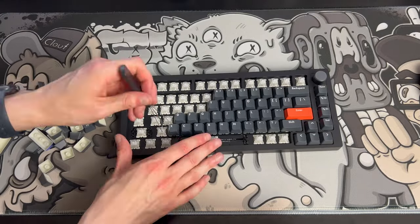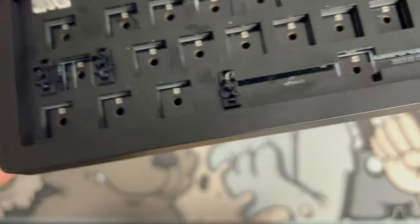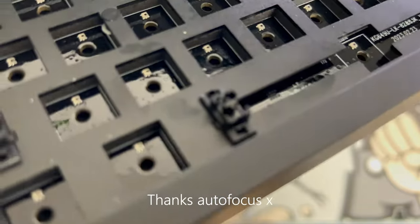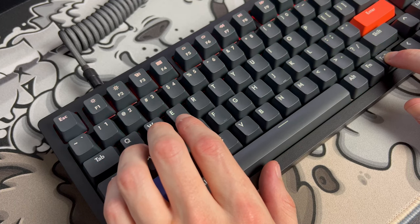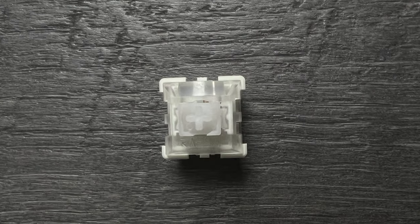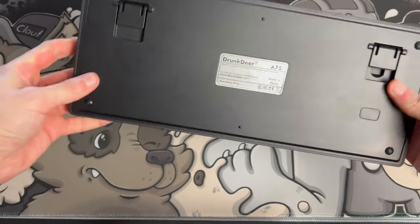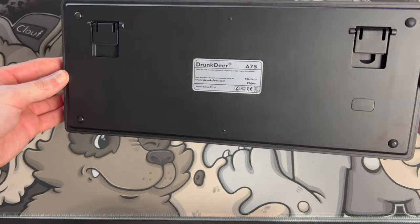While I take out all the switches to lube them, I didn't actually think the stabs were that bad. To be fair to Drunk Deer, these are advertised as pre-lubed, and they are — but as I'm already taking out the switches, I might as well re-lube the stabilisers while I'm here. I don't want to mess around too much with the Hall Effect switches since they seem pretty smooth aside from the spring ping, so I'm just going to bag-lube the springs with Krytox 105. The board isn't held together by screws — it uses clips holding the top and bottom case together, so you'll need a pry tool to get inside. This isn't recommended by Drunk Deer, but you could alter the sound signature with some foam or even change the keycaps. Given who the board is aimed at, I'm going to leave the caps and stock foam and see if lubing the springs sorts out the sound profile.